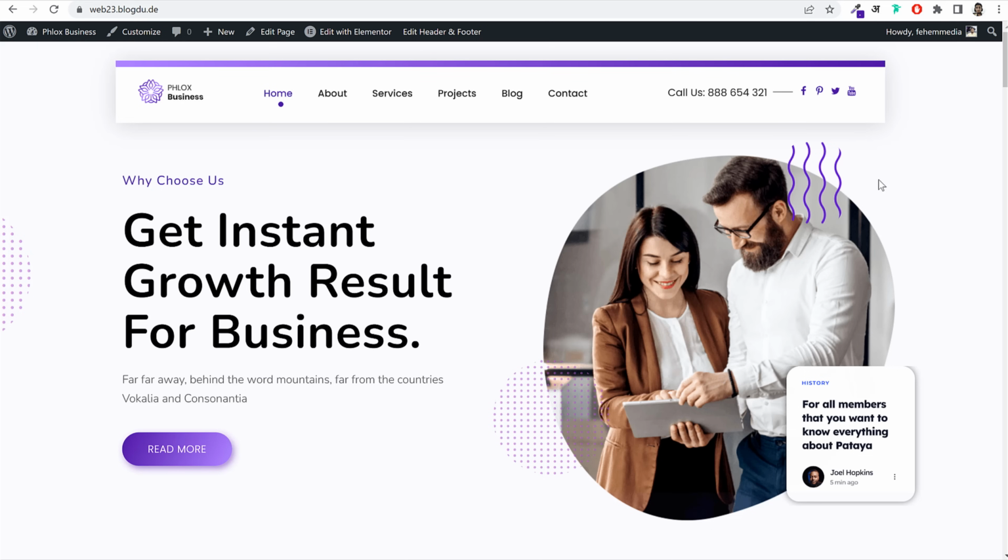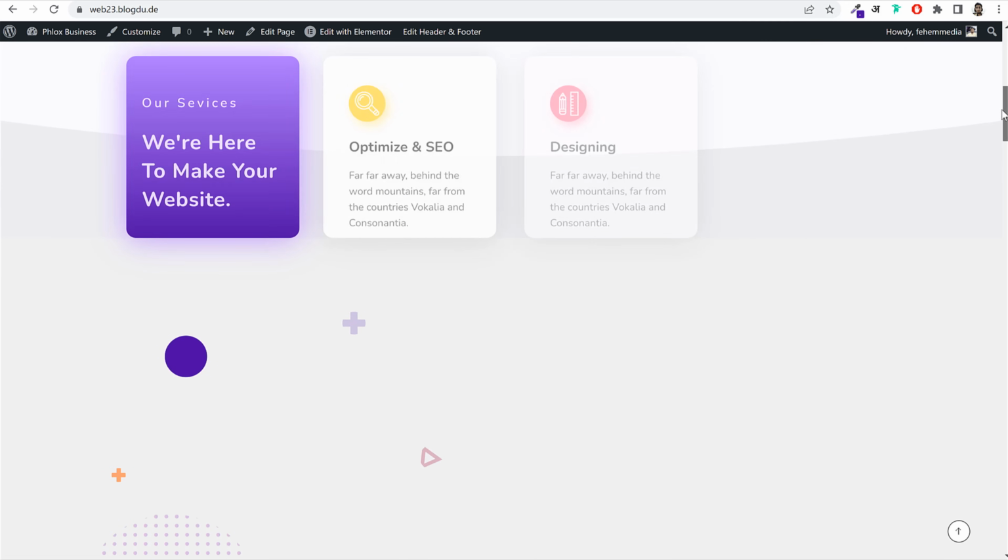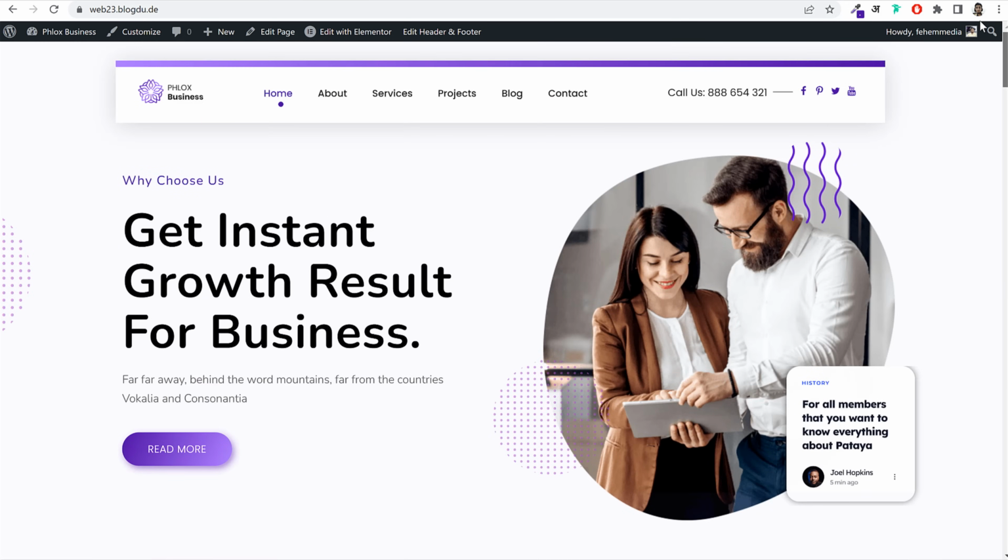So we'll also have to register a domain name on the internet so that whenever someone wants to visit your website, they can simply type in this domain name in the browser URL bar and they can land on your website. The second and the most important thing is your website's hosting. Hosting is basically a server or a computer wherein your entire website is saved. So if you see this website from top to bottom, all the different sections, all the different pages, database, everything, this entire website is saved in a server.